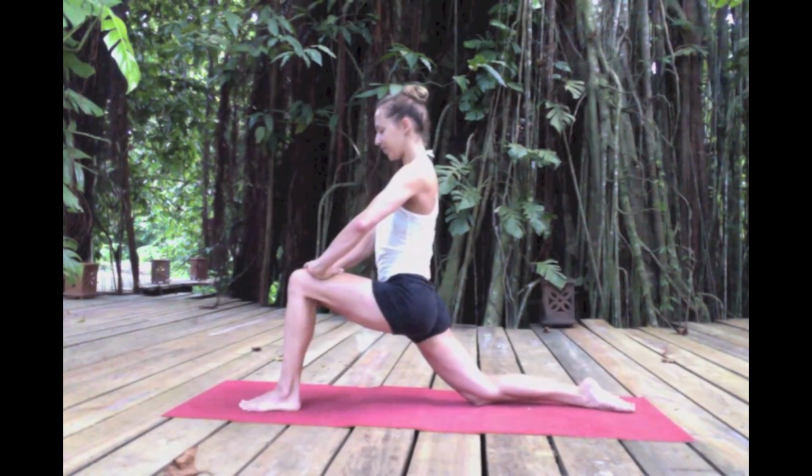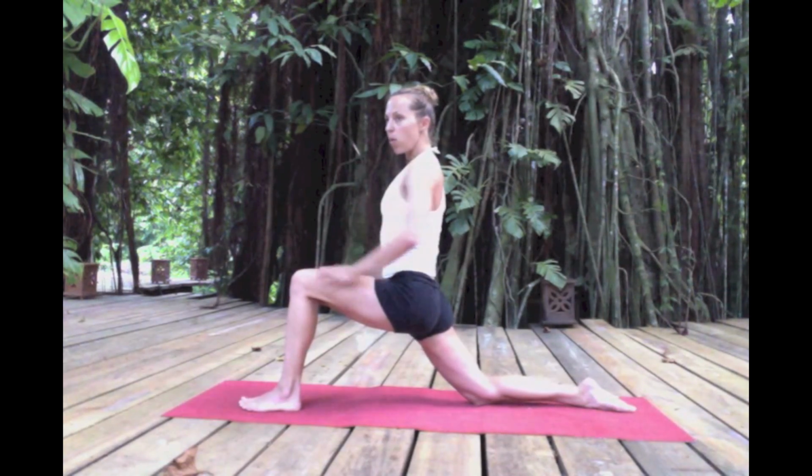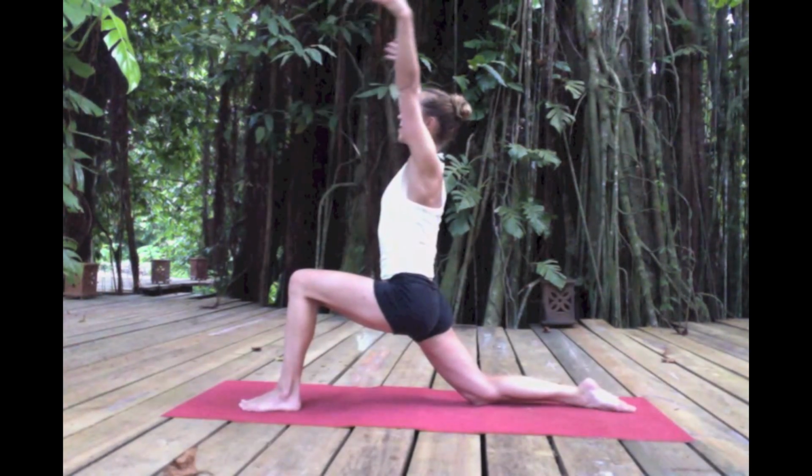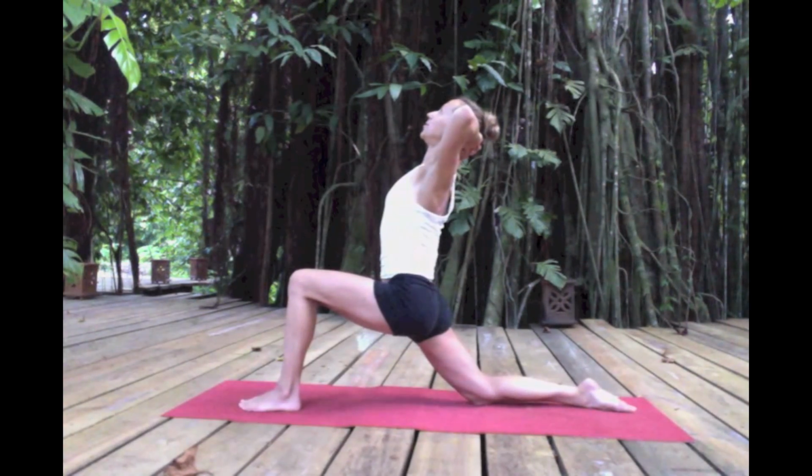Beautiful. You can either stay here and find your stable posture, or you inhale, take your hands up, bend the elbows, and then lean back. Just opening the chest here a little bit and finding length in your upper back.